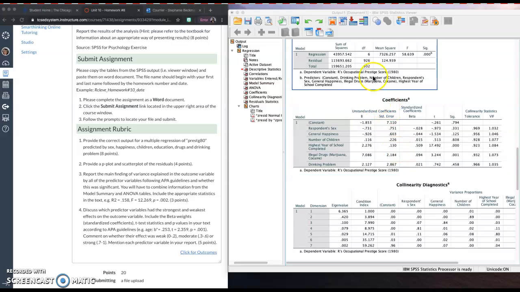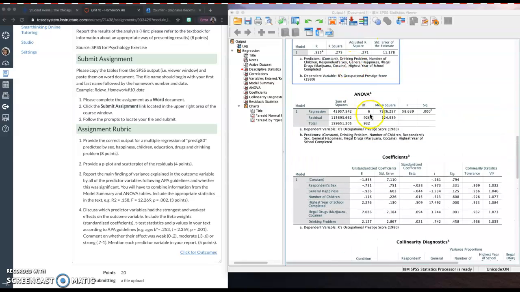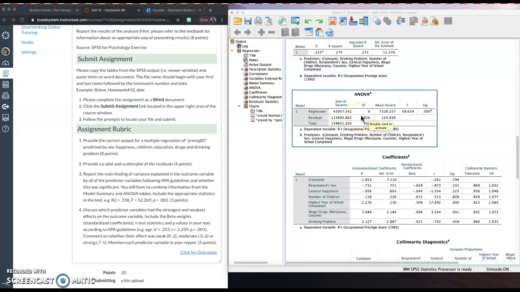If you're wondering where I got that information, that's from this ANOVA table here: the 6 degrees of freedom, which represents the 6 different predictors we had, and then the residual, 926. I can't remember off the top of my head how that's calculated, but in any case, these are the two numbers that get reported based on the Brace book. The F value is from here, and that p less than 0.0005 is coming from this.